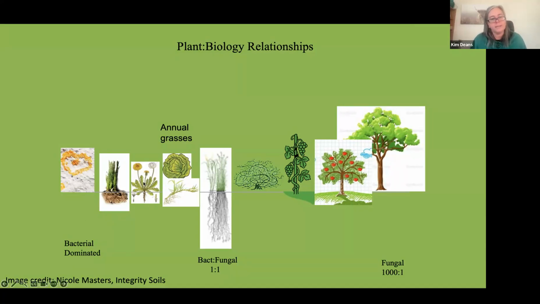So those weedy plants, annual weeds and annual grasses particularly, are generally sitting in this very bacterially dominated soil. So using a fungal dominant compost or compost tea extract, etc., can help shift the community under the soil gradually over time to make it less favorable for some of these plants. And it's an interesting concept that I'm sure there'll be some questions on later.